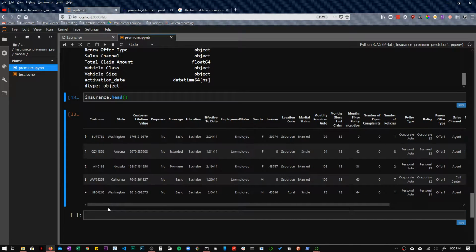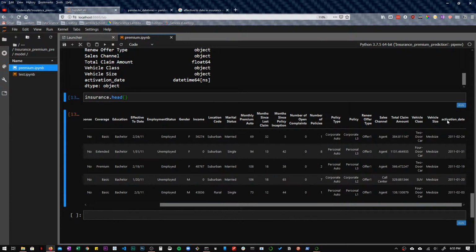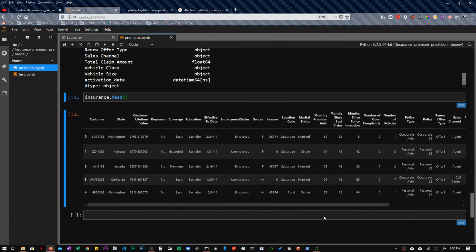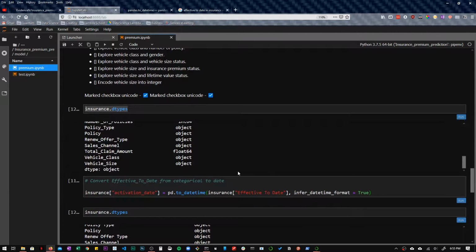So I have to spend a little bit more time on this, trying to figure out exactly what this means. And depending on what I find out effective to date means, I can rename this column to be more descriptive of the data in it.